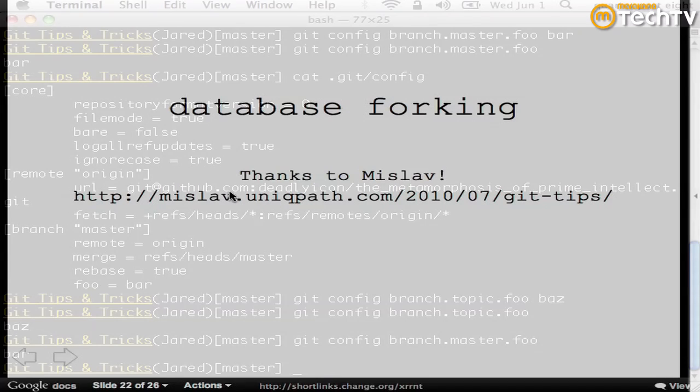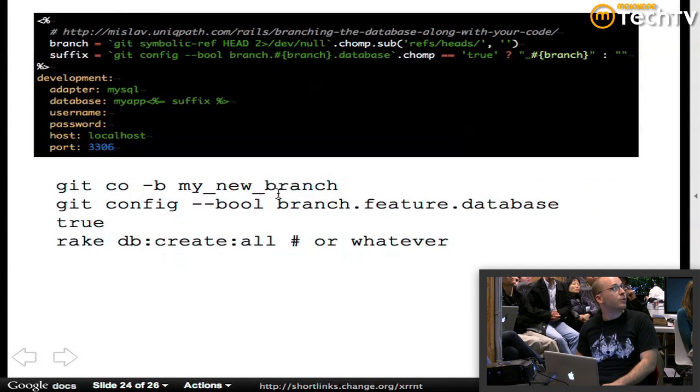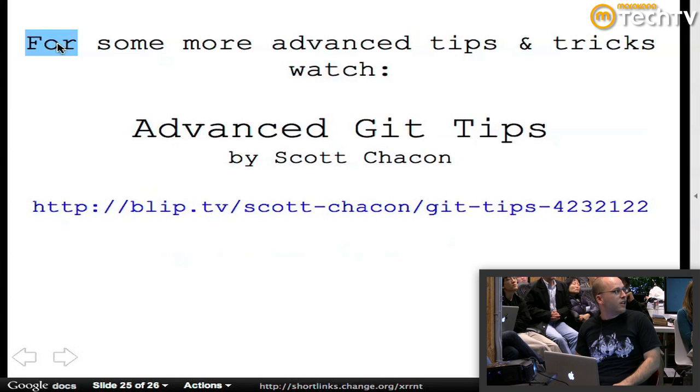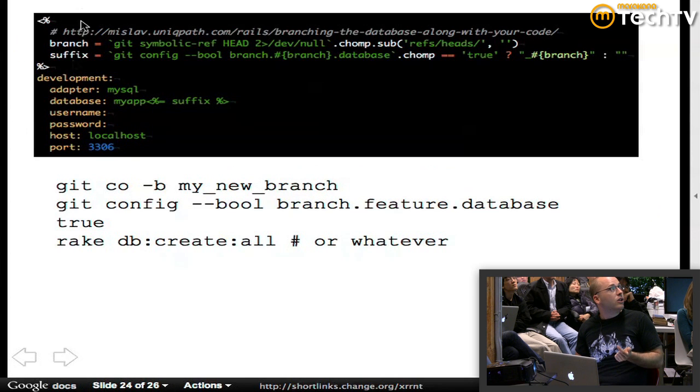So what he's done is come up with a way, this is in a Rails context, in your database YAML, he just has some code here that gets your current branch name, and then looks in your configuration file using that current branch to figure out if you've set this option to true. If you have, it modifies the database name.